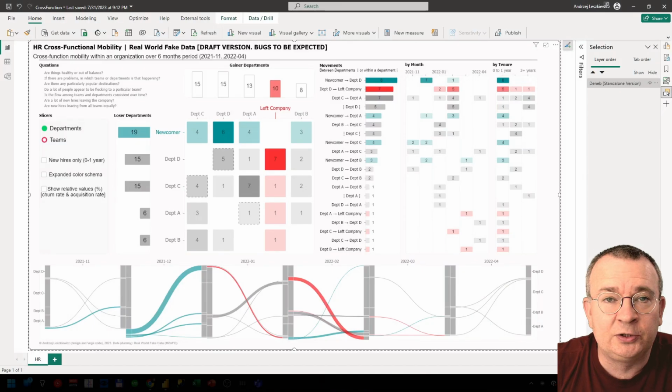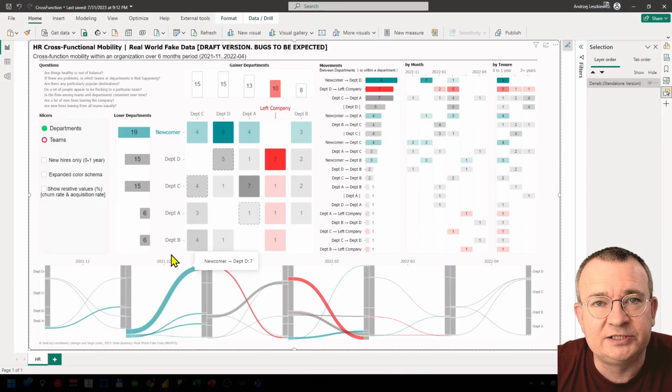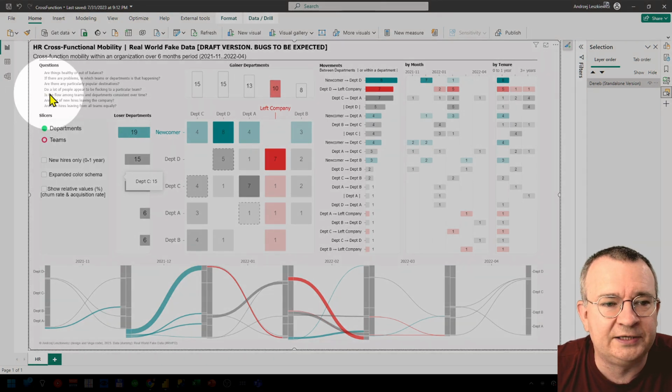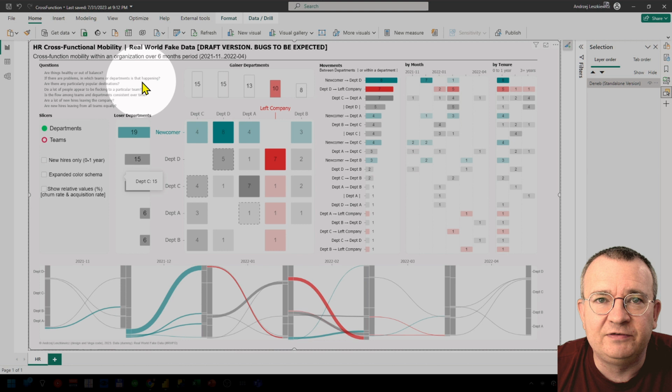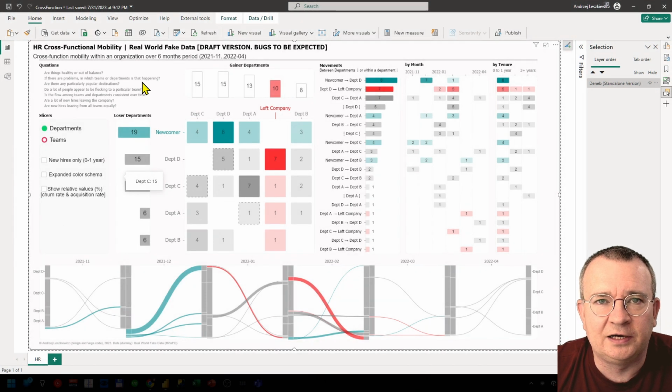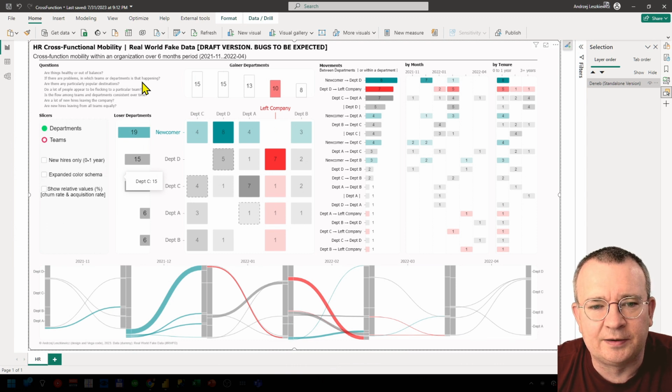And I embedded this list of questions directly into my dashboard. Later, I will explain how I am planning to use this list of questions. It has more purpose than just being in front of you when you're looking at the dashboard. I'm planning to make some interactivity based on this list of questions.